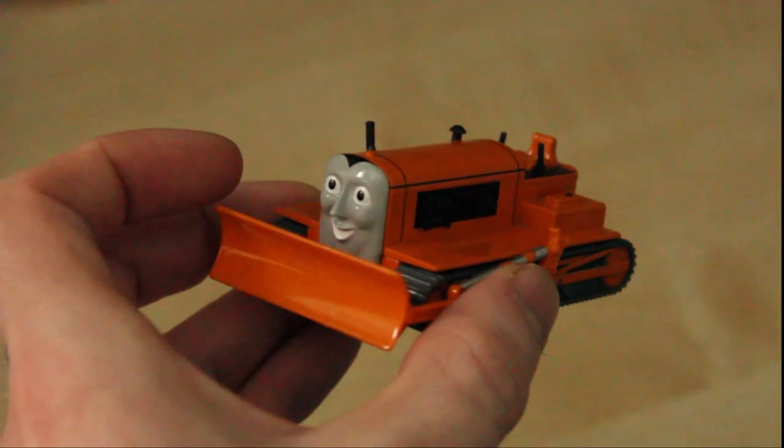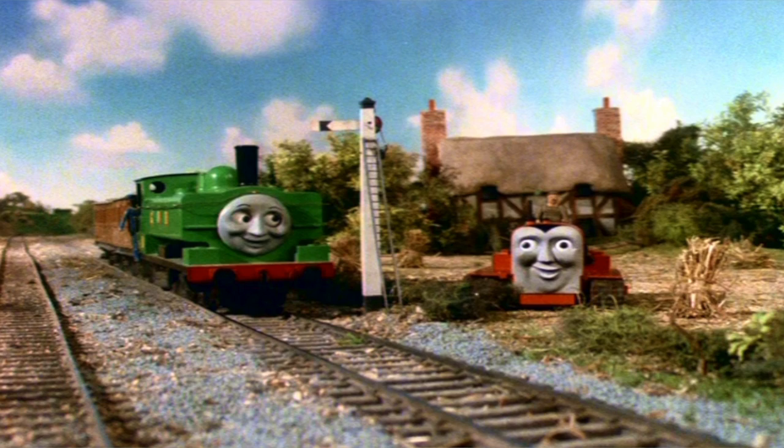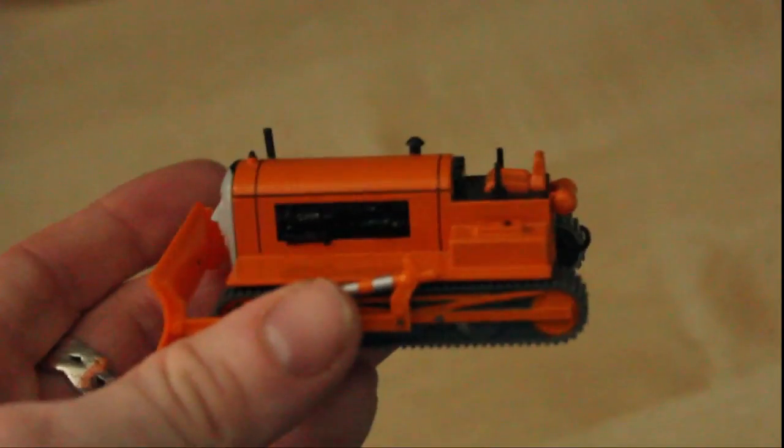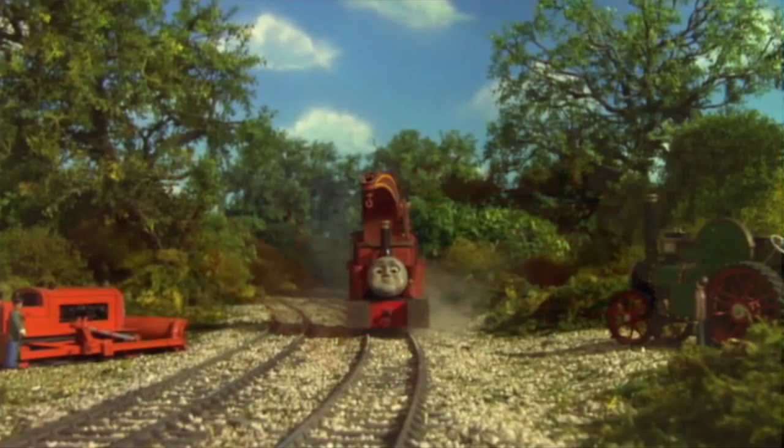I've also got Terence in the Ertl range, and that was more based upon what he looked like in the first and second series. But like I said, this is a representation of what he looked like later on. Terence hasn't actually been in the show for a while now. The last time he was actually seen was in the film The Great Discovery.